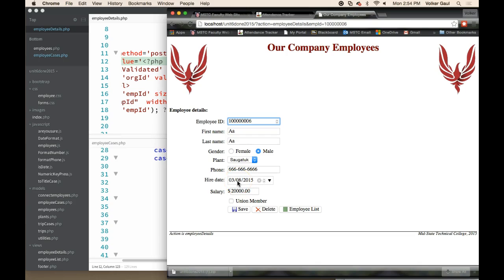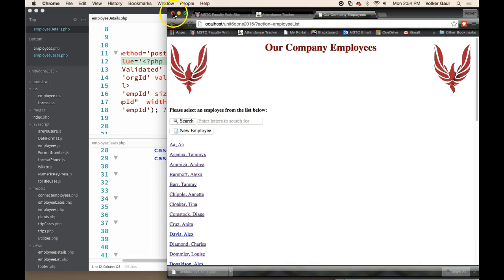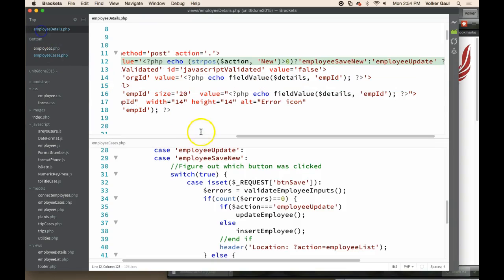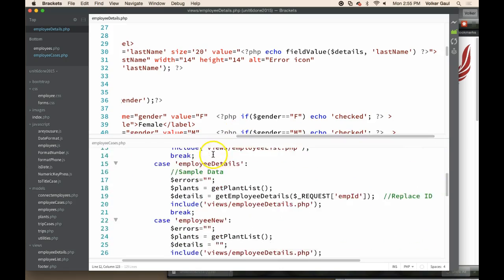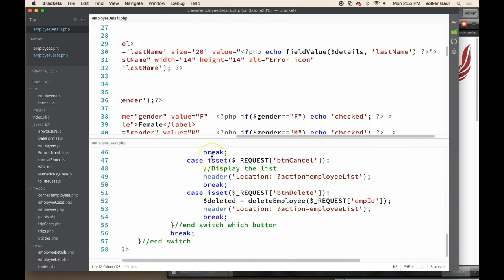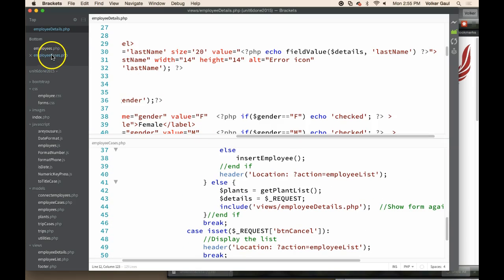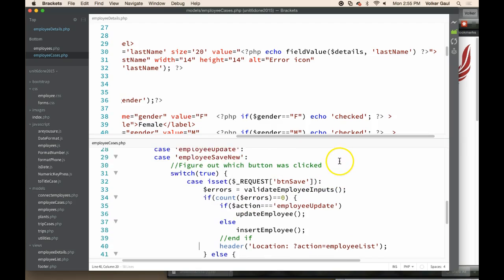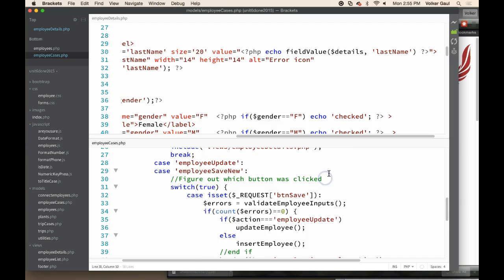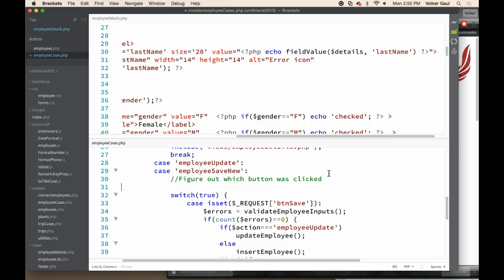This has got slashes in it. I wonder. Let's go to the employee form. Actually, we want to go to employee. Maybe it's our insert and update that we need to tweak, because the dates that we're getting, I'm really not sure. So I'm going to employee cases. Before I insert an update, I think I want to see the request array. Then the header is going to wipe it right back out again.